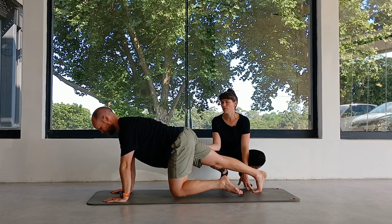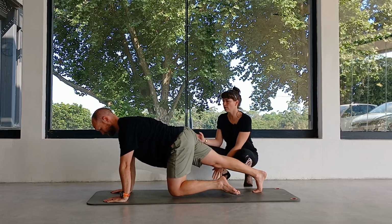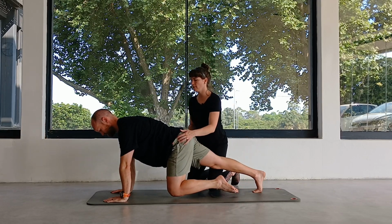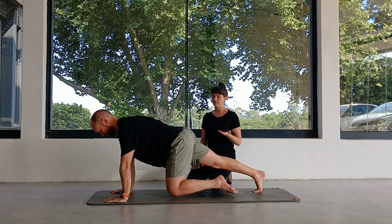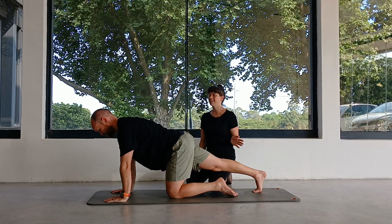So you hold and you hold and you hold. We're breathing and holding in this position. We're squaring off the pelvis and staying there. The heart is threaded forward. And then you're going to come down gracefully and change legs.